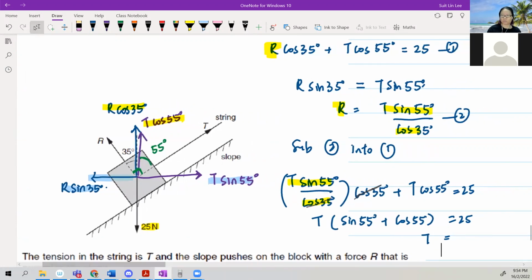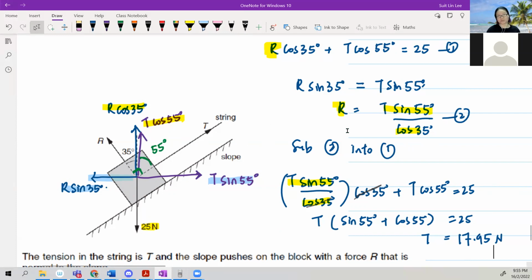So the X and Y component will never fail you, but it will occasionally bring you extra work like this, extra complication. And if you are not very comfortable with solving simultaneous equations, there'll be problems, or you may need a bit of training. But this is the most complicated way to solve this question. Of course, then you think, easier way, teacher. God, let me write the answer first. 17.95 Newton. God, of course, I don't do this way.